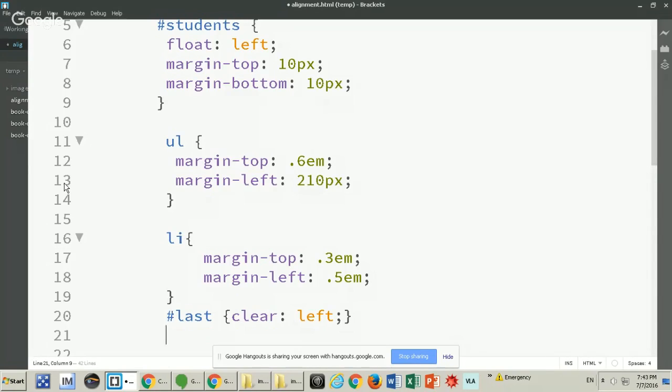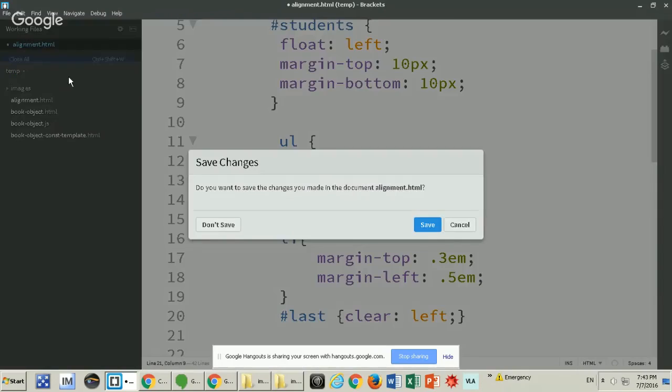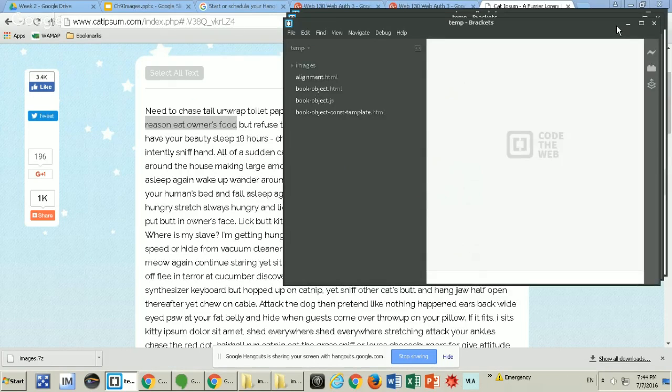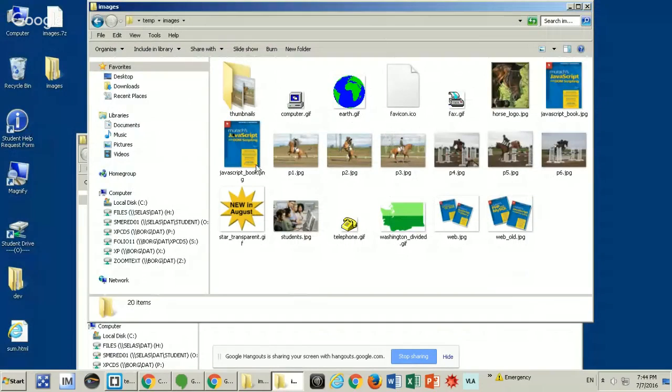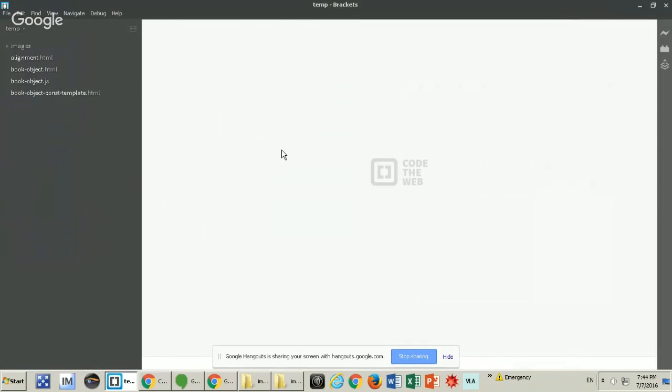So let's start on the thumbnails example. I think it's better to start a new file altogether. This is becoming a bit messy. So let's close this example, and let me double check our folder. Okay. We're starting a new document, which is going to be our example with the thumbnails.